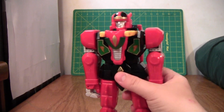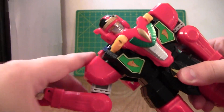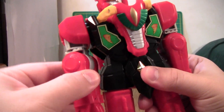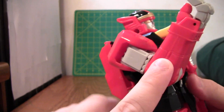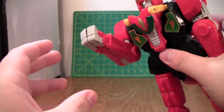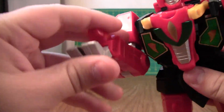And he has a lot of posability too. Now, unfortunately, he doesn't have anything in the head, but the arms are very nice. They go around 360, and they go in and out at the shoulder. He has bicep articulation, and he has elbow articulation. Unfortunately, the elbow articulation makes him have a curling-iron arm, which is a pet peeve of mine, but for the age of the figure, I can forgive it. And then he has poseable fingers, which is very nice.